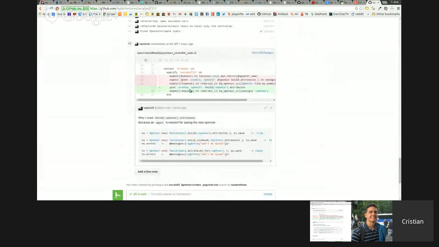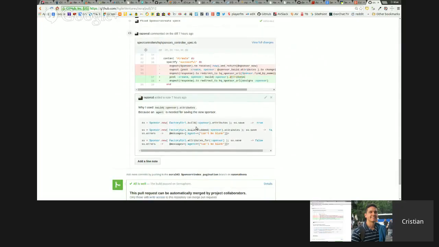No. All I did is change the create successful test, so it's touching the database now, and when I do the post create to send to the controller, I had to specify the sponsor to get the attributes like this. I had to do a build and get the attributes from there.